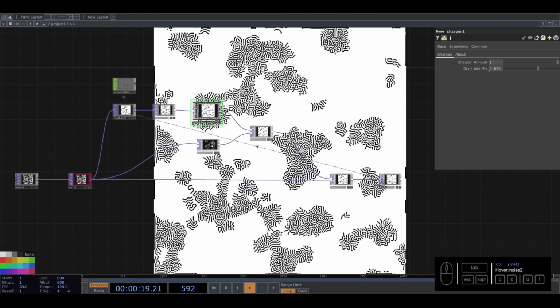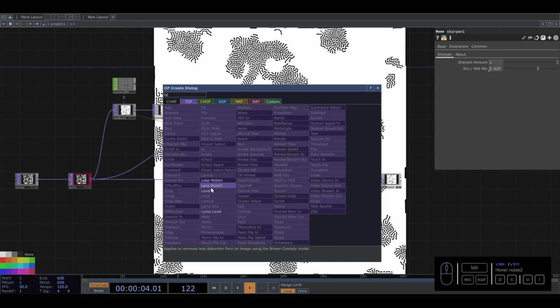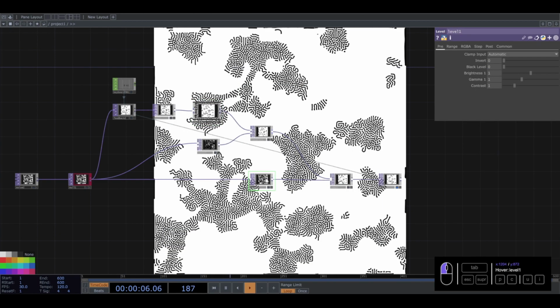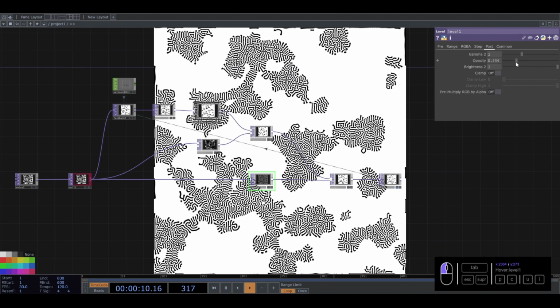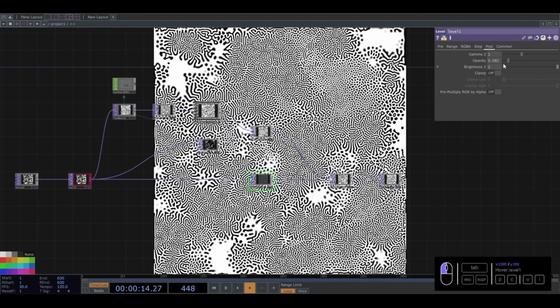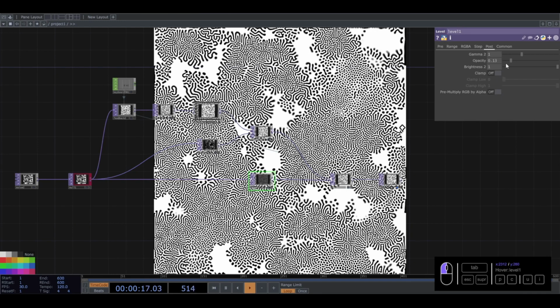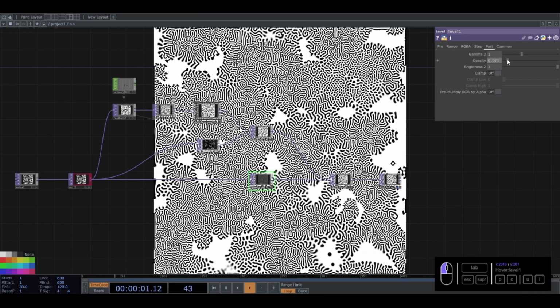So I like it. And then I thought, what happened if, I don't know, add a level and go to opacity and change the opacity. So you can see it's like growing. Okay, cool. I like this.